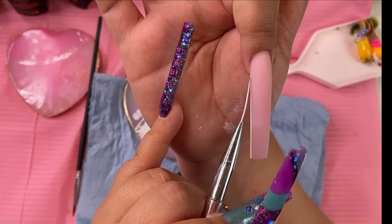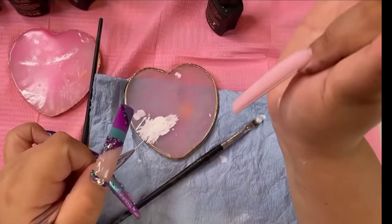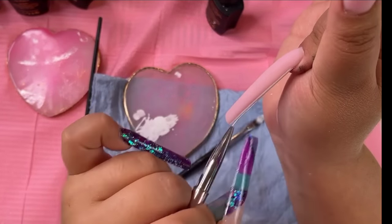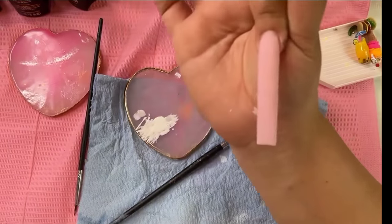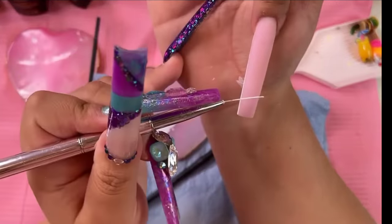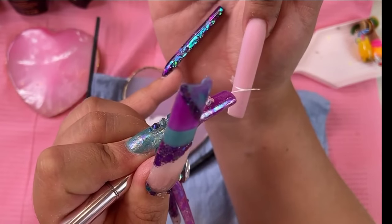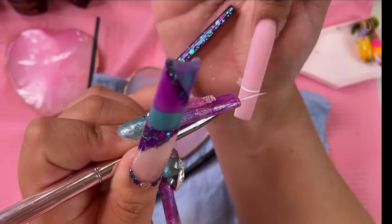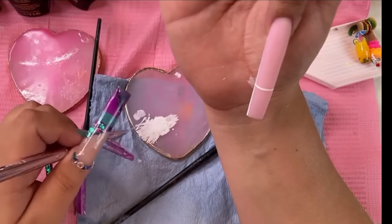Do I like working on family? No. No, because my family is basic. Well, yes and no, I guess. Like my sister, she likes little nails. Well, she doesn't really wear nails, but when she lets me do them, they're little and basic. So it's like, whatever. But I don't really have other family that gets their nails done with me besides one of my aunts.